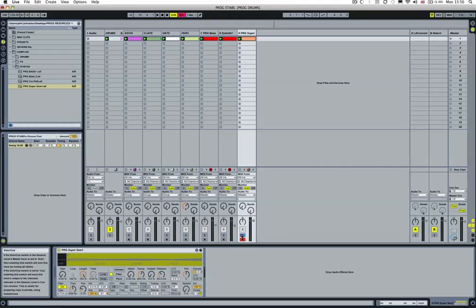One of the other cool things you can do with this particular sample is you can move the start time along the sample, and it'll give you a slightly different tone.